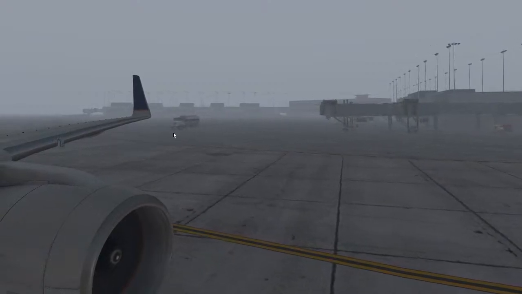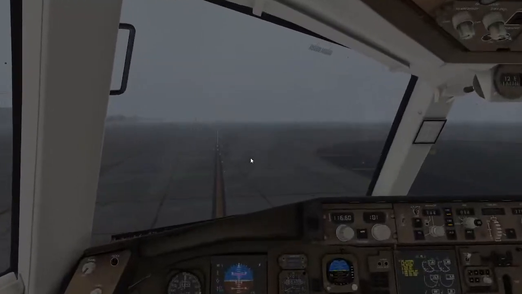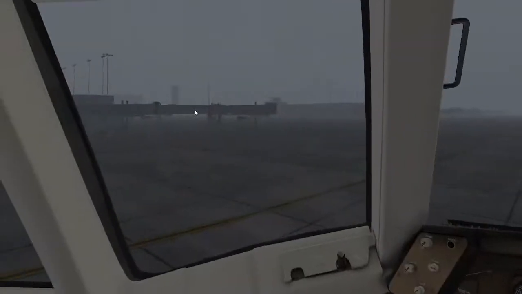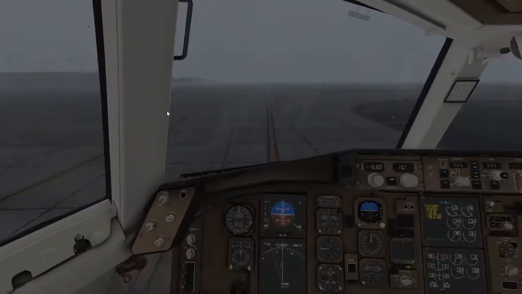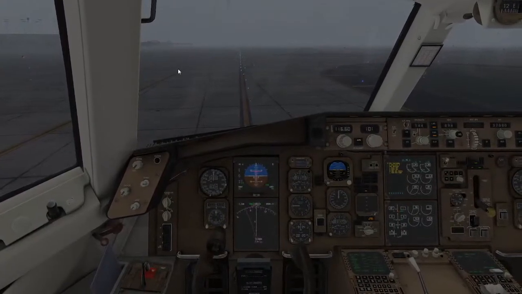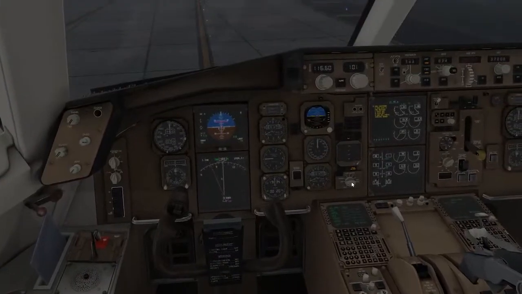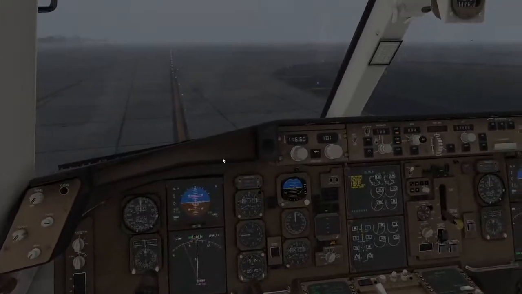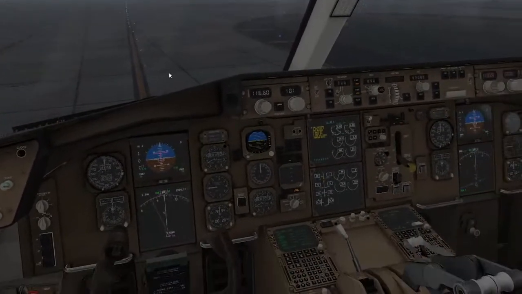Alright. I really like these rain effects. You don't see these in a lot of planes. Operation complete. Set parking brake. Alright, we're gonna set the parking brake. Disconnecting tow. Stand by.